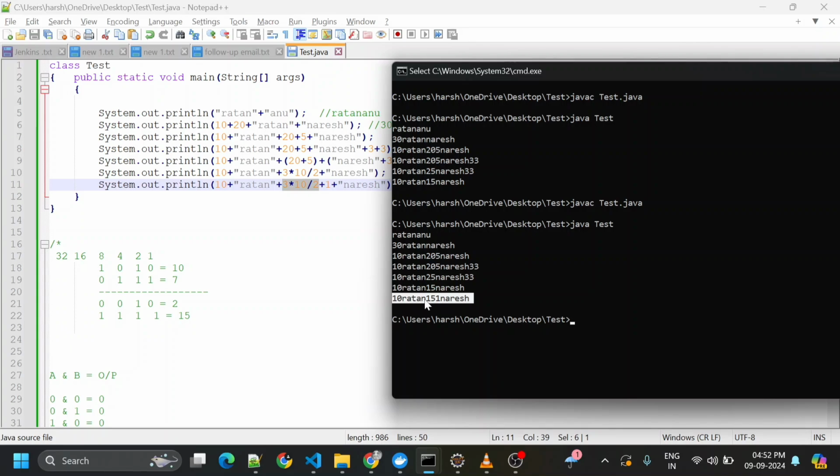It's 10Ratan, and the 15 we got from this one: 2 divided by 10, 5 is 5. Then 5 multiplied by 3 is 15. Then 15 is concatenated with 1 and then Naresh. So that is how Java is working over here.